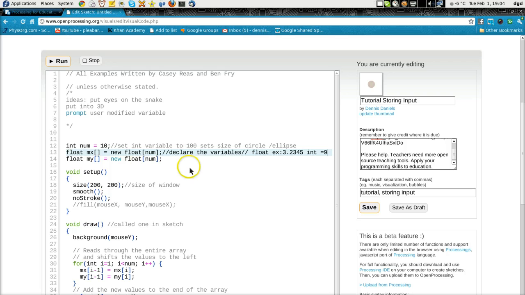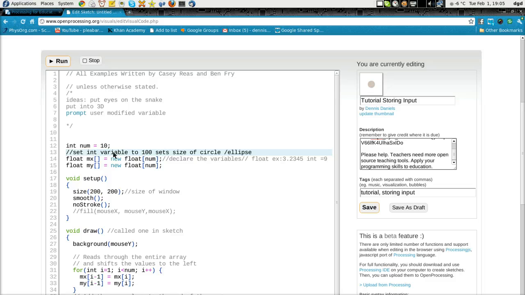So we could declare a new variable here, int num1 equals num times 0.1, for example. That should work, actually. Let's see if it does. Let's declare our new float, put that in there, and let's see if it works.